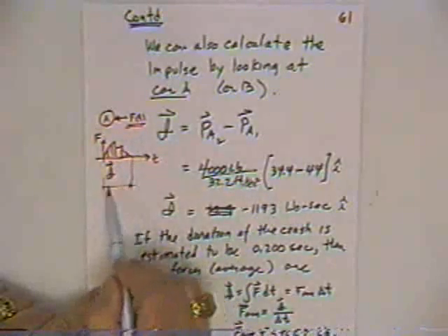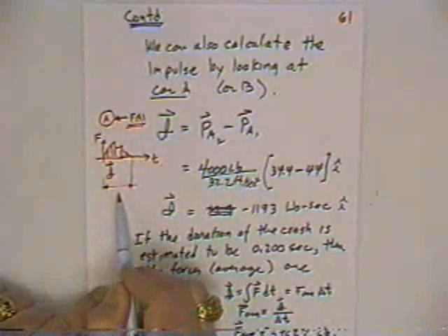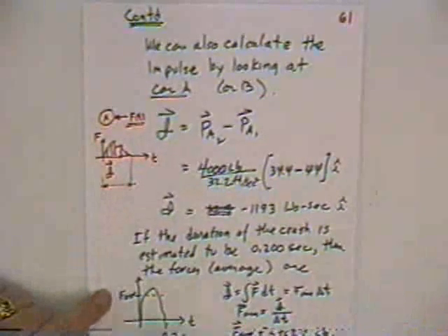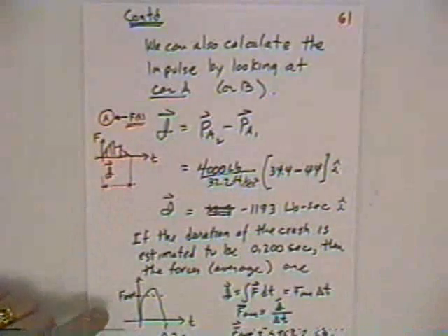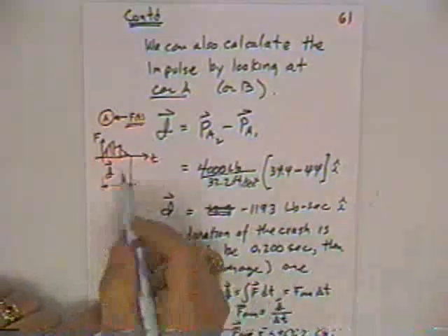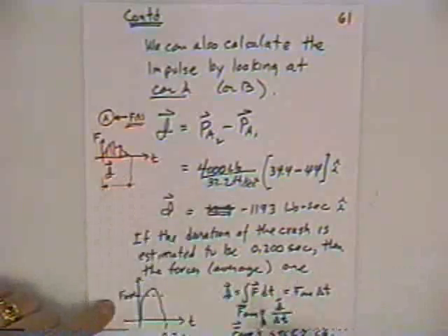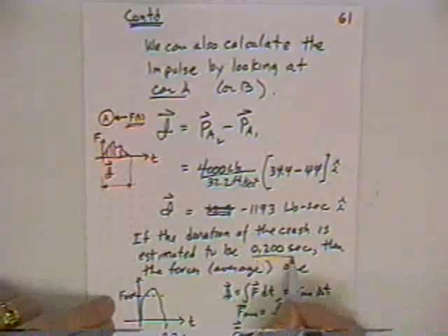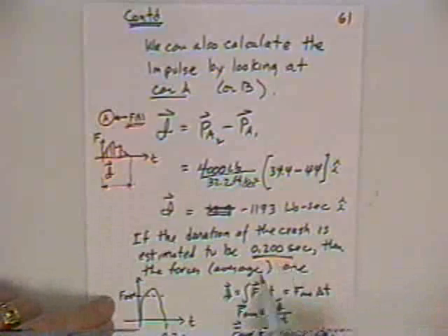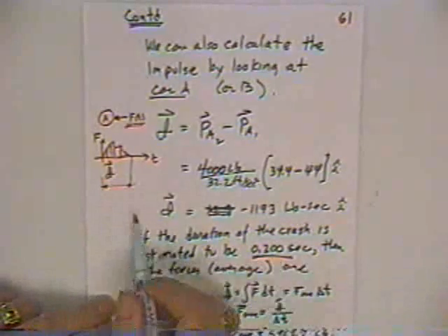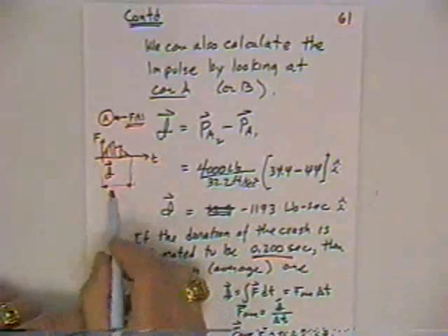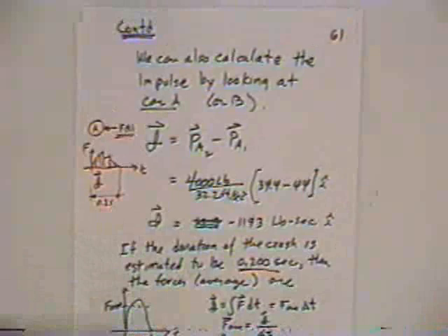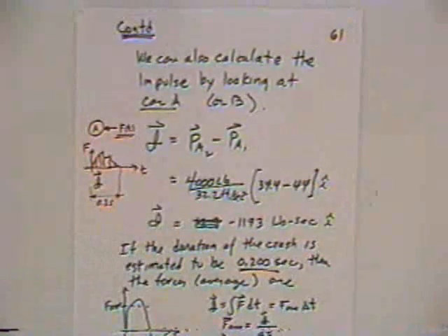How long does the collision take? Now, if you're involved in an automobile accident, it takes several seconds. But that time involves the impact and then the car sliding to rest afterwards. The impact itself is a fraction of a second. I've said here, for purposes of making our calculation, that it's 200 milliseconds, or 0.2 of a second. So this is some relatively small fraction of a second, say 0.2 seconds. All right.